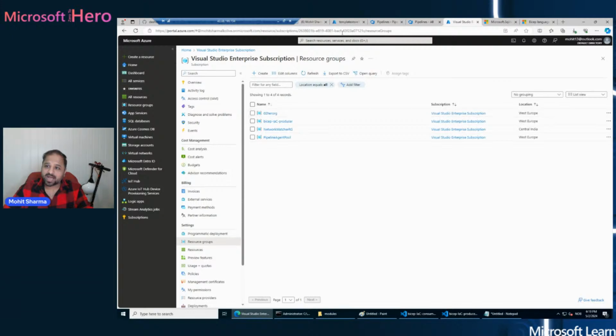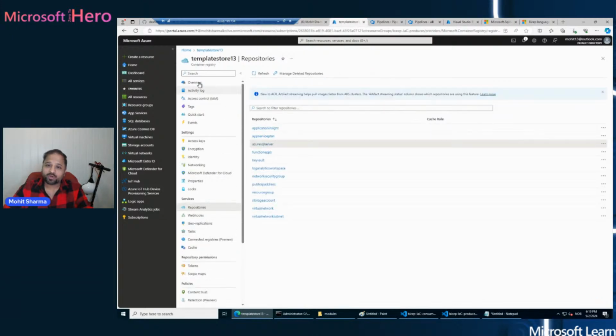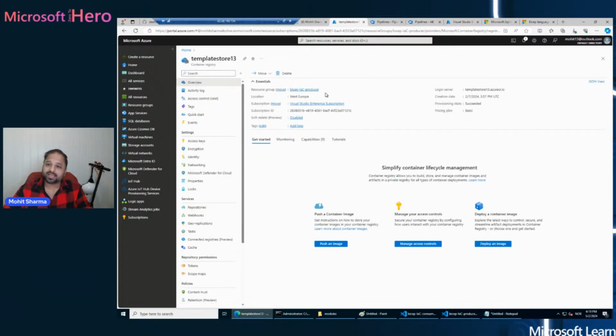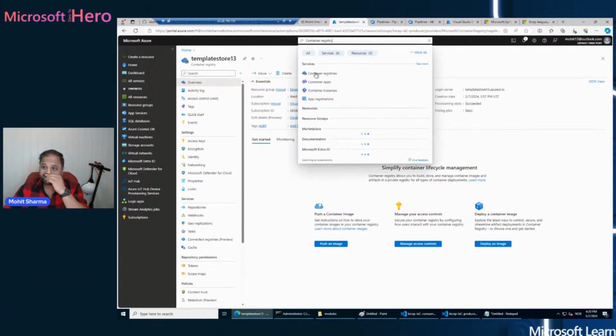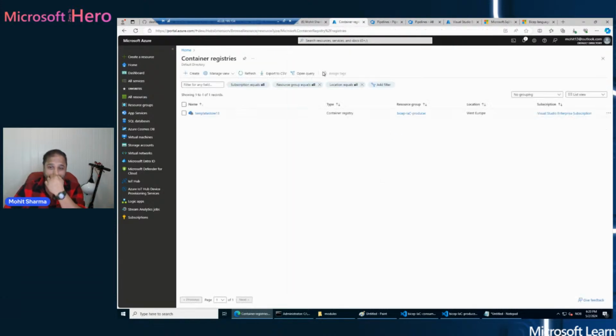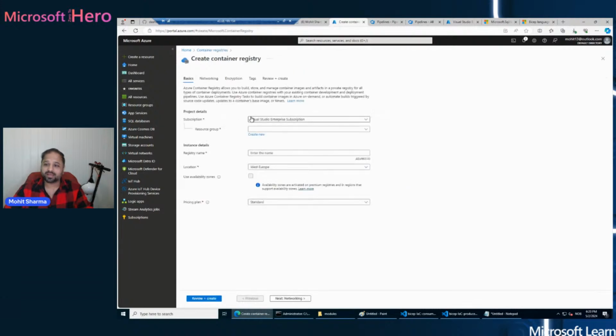Cool. So we start our journey by creating a container registry. All I've done is create a container registry, and this is no biggie. You could go to the Azure portal, search for container registry and create one. There's nothing exceptional around it. Now I know I'm talking about infrastructure as code, but I'm showing you ClickOps. But the point is that this is the starting point, and it's very easy to do.